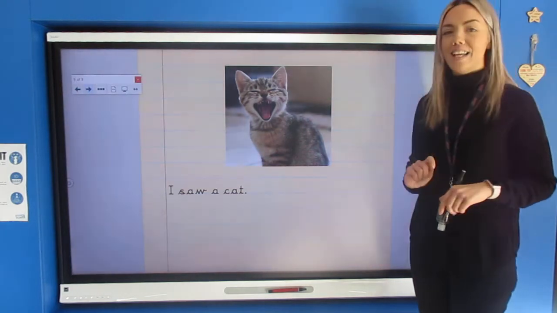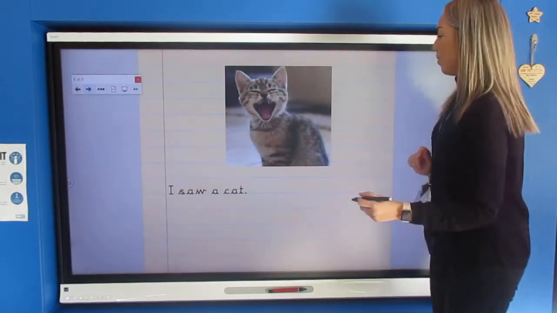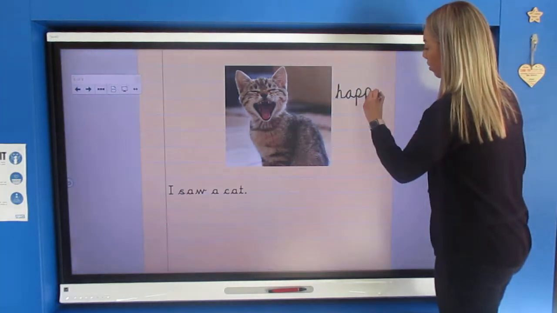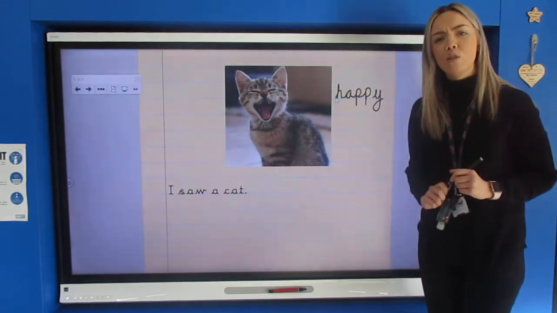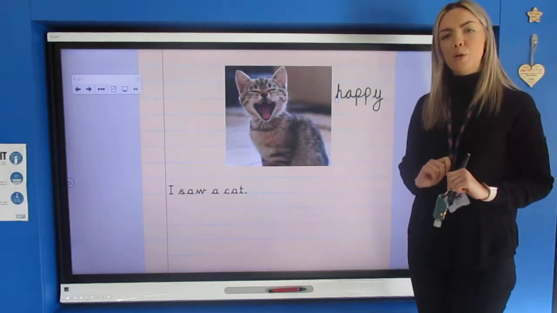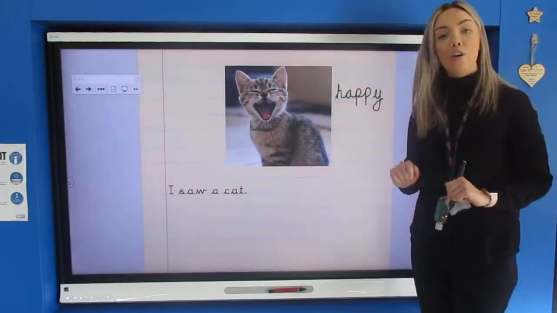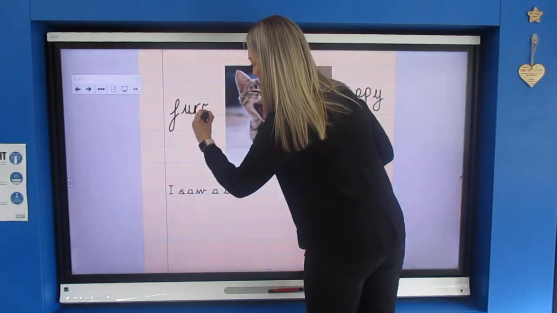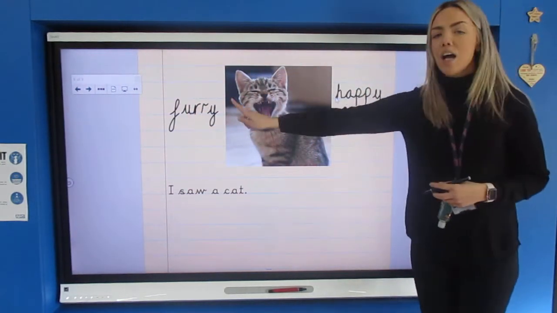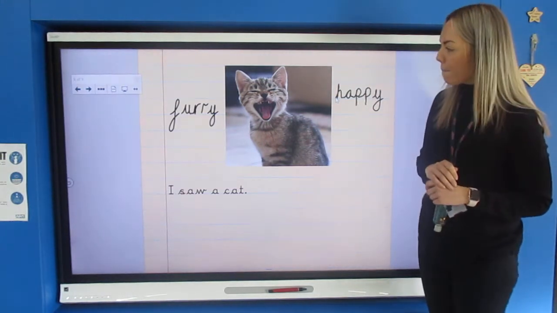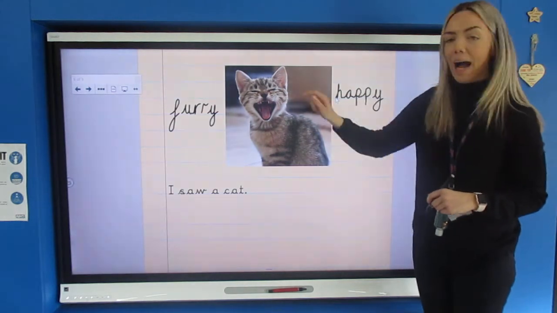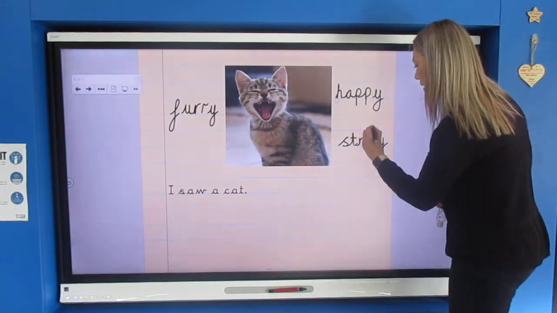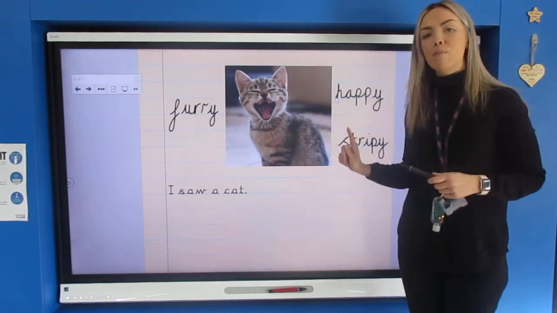I think so too. The cat is happy. Look at that big smiley face. So I'm going to write here, happy. Make sure my p goes all the way under the line. Happy. What else could we say about the cat? What other describing words, what other adjectives could we use? Furry. I like that one. Let's write it over here. Furry. So we've got happy, furry. Can we think of any more? Is the cat, oh, stripy. Good one. Have a go and pause the board and see if you can think of any more before we move on.